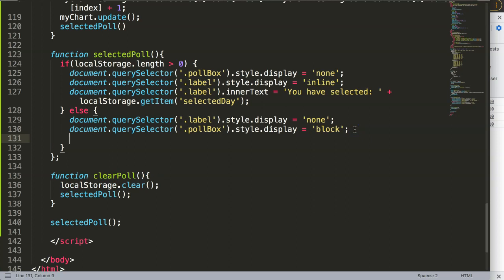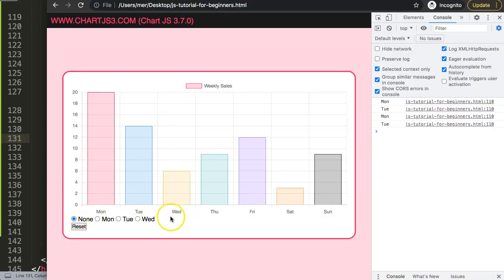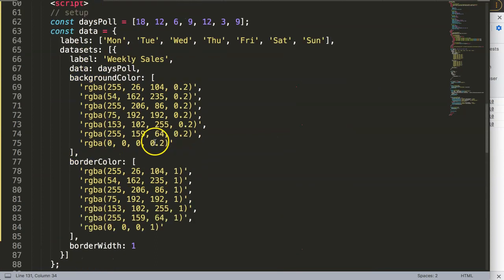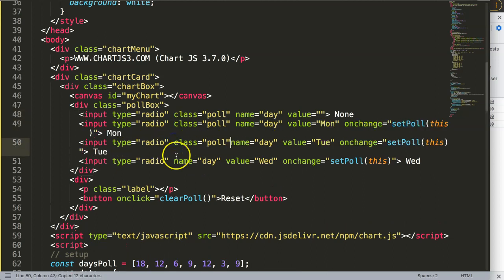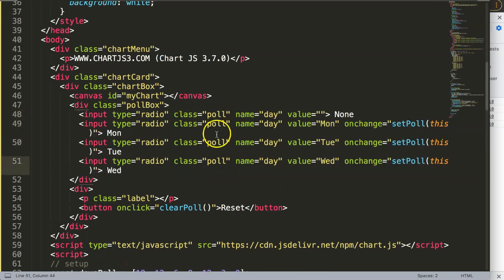I'm going to use a feature called document.querySelectorAll, and what that really does is grab every selector with the same name. And what's the name on our item? We have no class here, I realize. So what I want to do here is just give a simple class. We could do class and just say poll, and only for this one, that is allowed. But what I want to do is just every one of them. So in case you want to do something fancy as well, you can still pinpoint them.